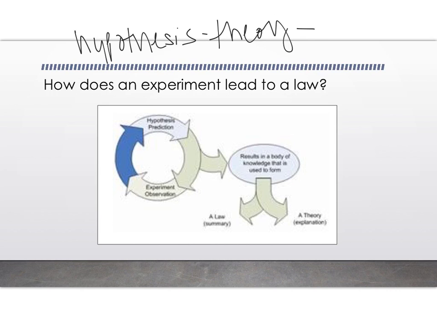Then, if you keep not disproving the theory, it eventually becomes what is known as a scientific law. Okay? And a law is a concise statement that summarizes the results of those many experiments. So as time goes on and people try to disprove the theory, if they can't, again, all of those experiments help come together to summarize the overall underlying concept that's known as a law.